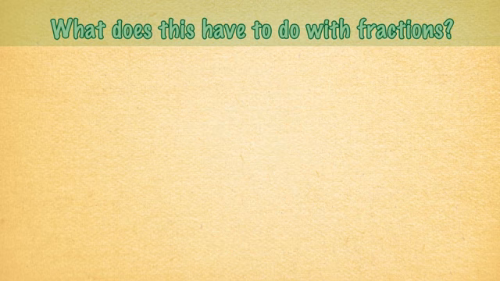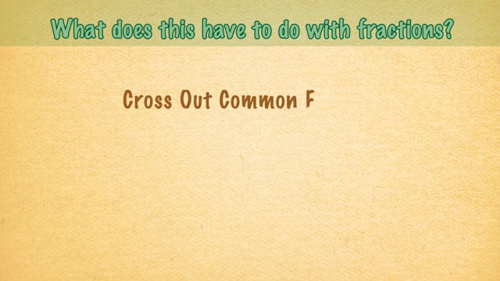Did you know that you can use prime factors to simplify fractions? All you have to do is compare the prime factors of both the numerator and the denominator. You can then cross out factors that are common to both the numerator and the denominator. For example, simplify 18 over 30 by comparing prime factors.